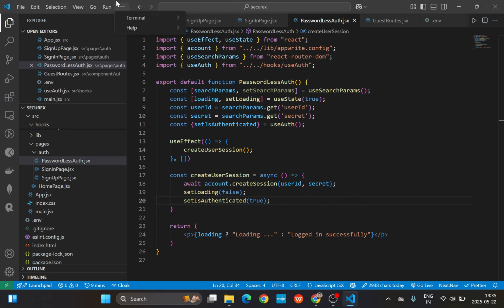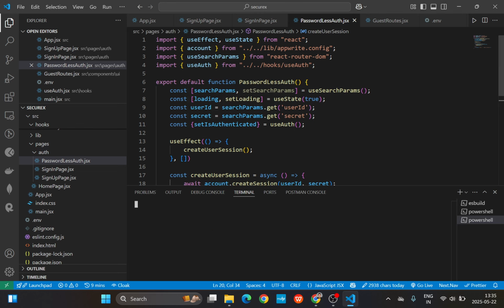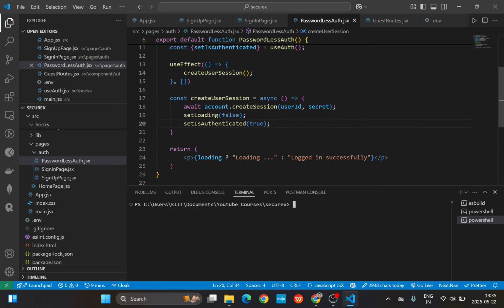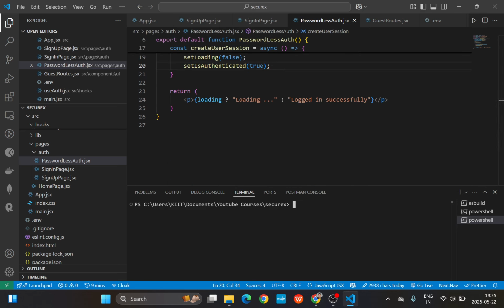some designing here. To add some designs, I will go ahead and add Tailwind CSS here. So Tailwind CSS Vite.